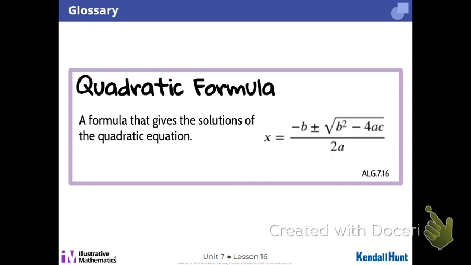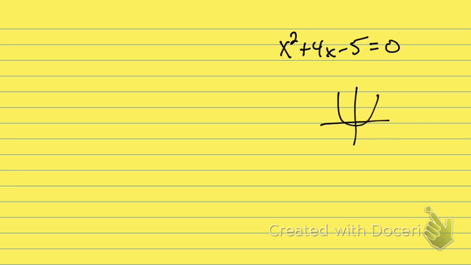But you're going to write this down in your notes right now, because I do not expect you to memorize it just by hearing that song once. So I'm going to show you how to put this equation to work. We're going to start with this function, x squared plus 4x minus 5 equals 0. Before we do anything else, let's rephrase what we're always trying to do when we're solving a quadratic. There's a parabola, and we're looking for the x-intercepts, the zeros. So that's still the goal, and it's important it's set equal to 0.